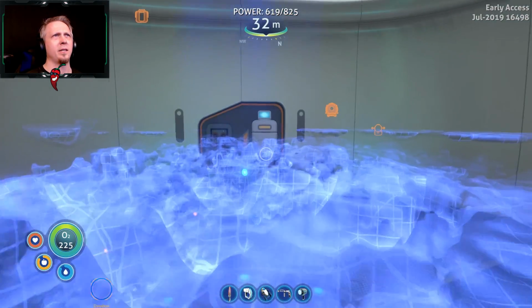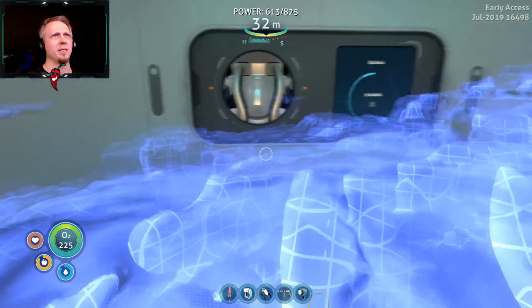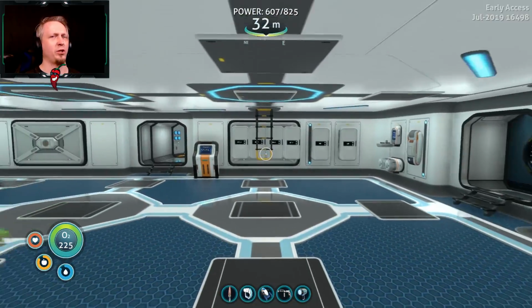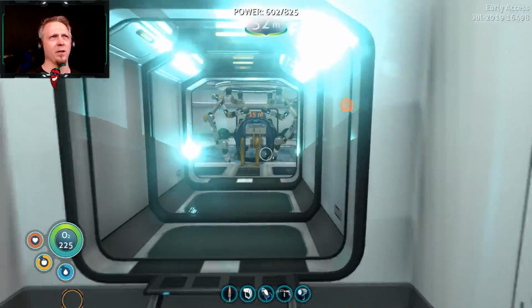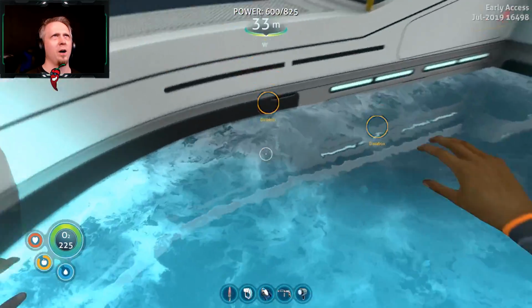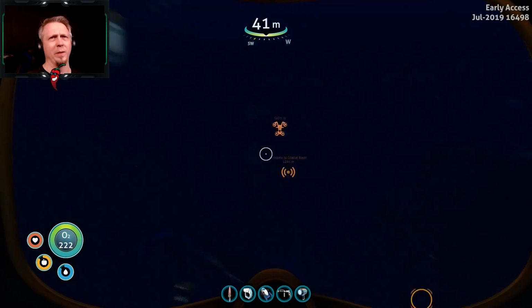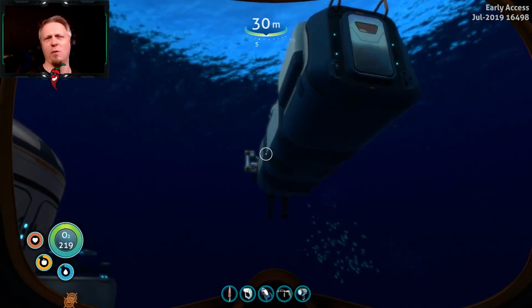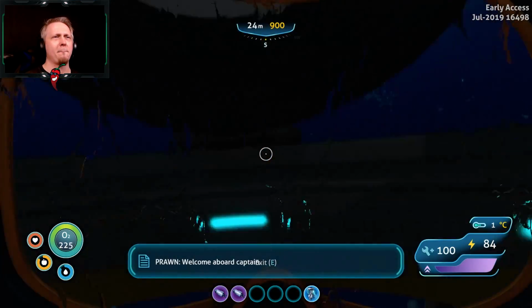But I have got max range on this, so we're gonna scan for data boxes because I think I've got a nice chunk of the cave system there within range of this. I've already checked those data boxes. They're opened, and it's still showing them, of course, as available, even though I've already used them. So I'm just gonna go this way.